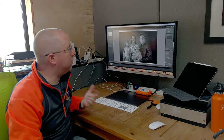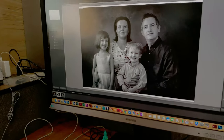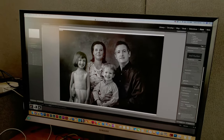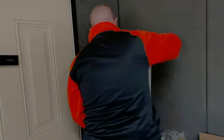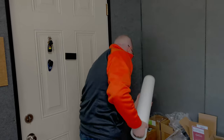I picked the paper because I like the way it handles black and whites. It gives them a little bit softer tone, a little bit creamier paper. It's not exactly white, it's not exactly cream. Warms up a black and white a little bit better than regular luster white paper. So we'll grab, this is a Moab paper. It is Moab Juniper Baryta.